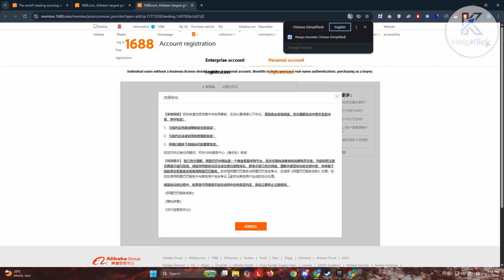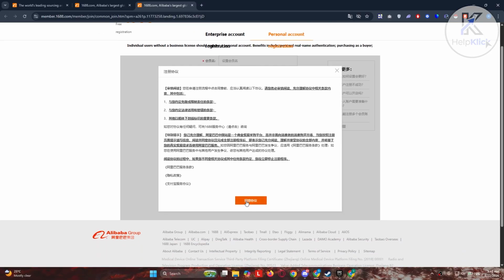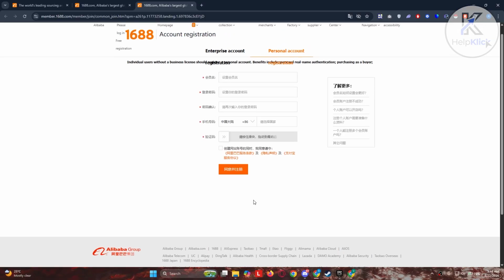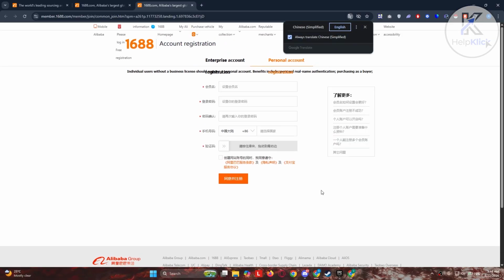In some cases, some parts may not be fully translated. If that's the case, you can use an app to translate this. Usually, Google Translate also has a feature like the Google Translate app on your phone. You can use that as well to translate whatever is being said in here. But just go and click on I agree. Here, again, you can translate this to English. Again, some parts may not be fully translated, so if that's the case, let's just see what information they need from us.